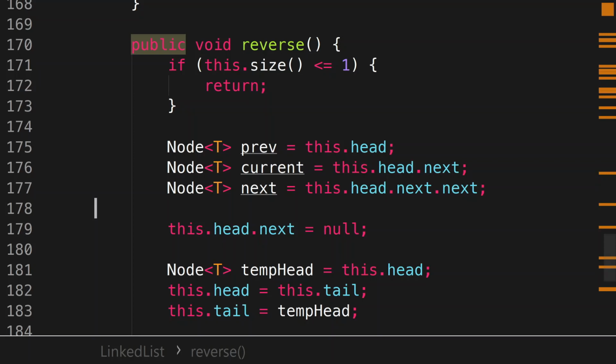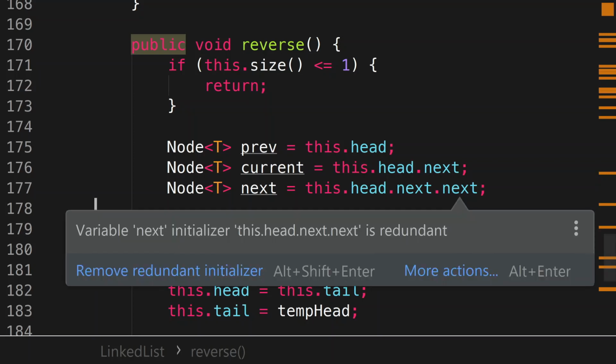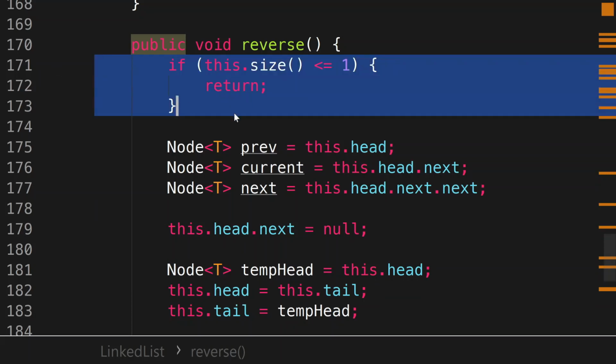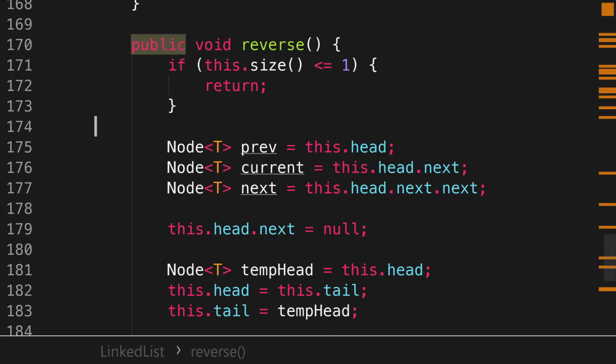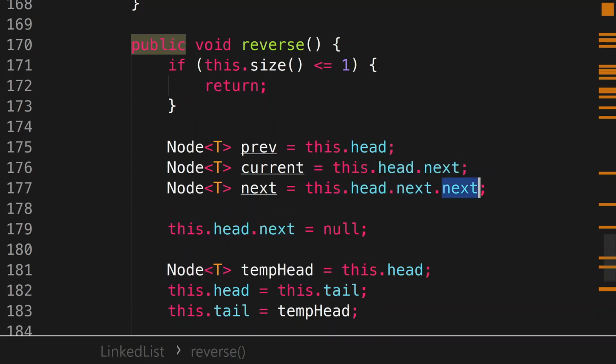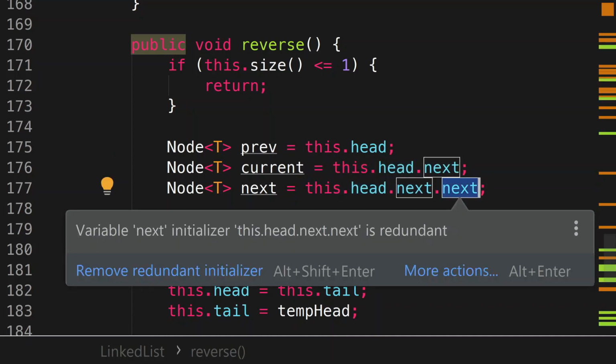You might be wondering if there's the possibility of a null pointer here. We should be safe if the size is at least 2. If we pass this check, we know the size is at least 2. Therefore, we know there is a head and there is a head.next. The head.next.next may be null though, but we haven't actually done a lookup on a null field, so that's okay.